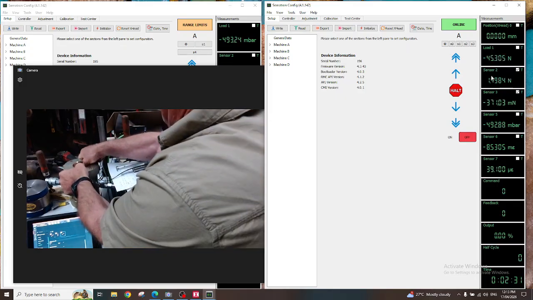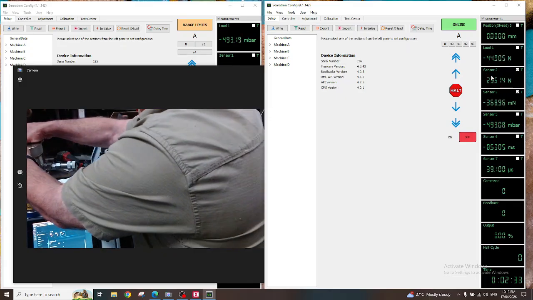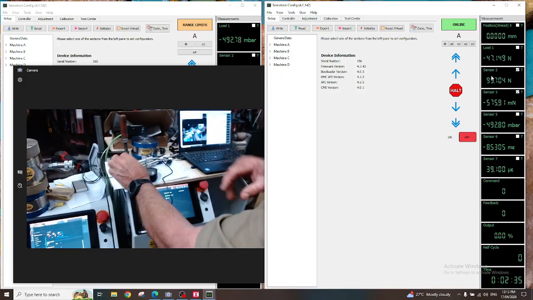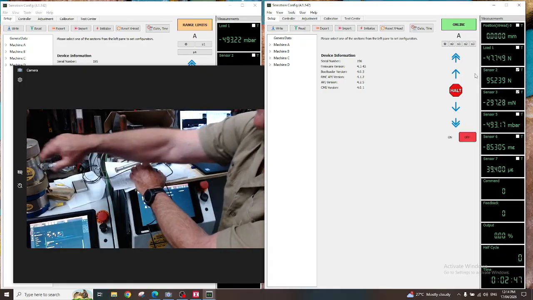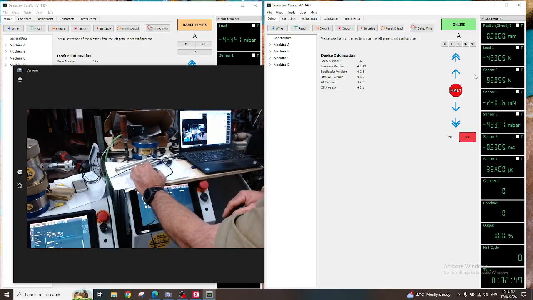I'll put this, which is quite heavy, on the load cell, and you can see it's now gone up to 93 newtons. That's 9 kilograms, which is about the weight of the Hoek cell.